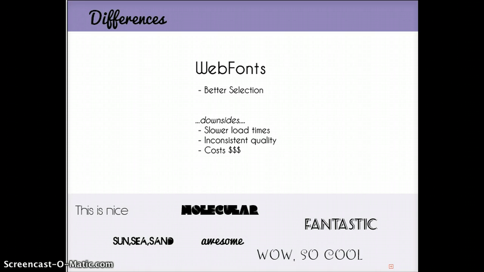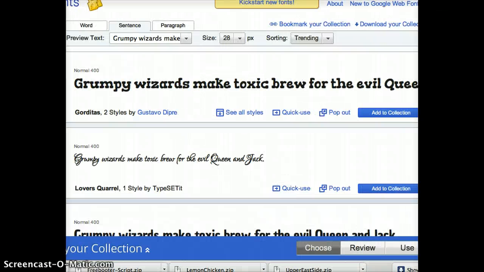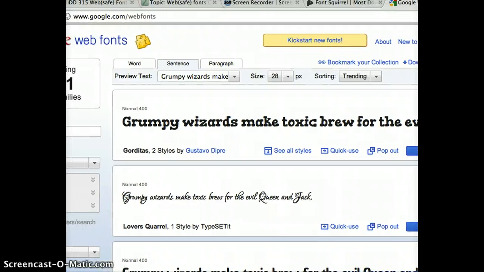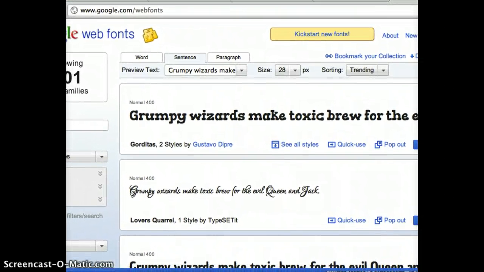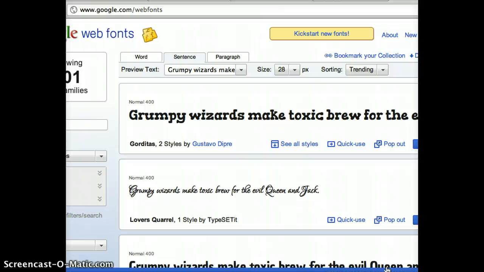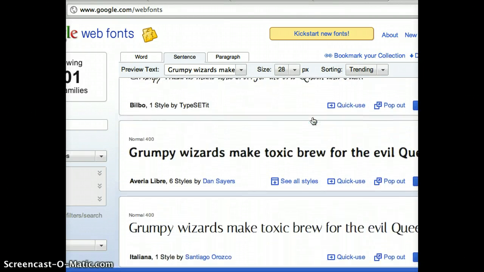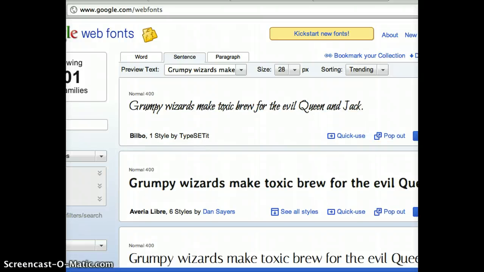But what I'm going to show you now is a few free sites that you can download web fonts from and that are totally legal. So firstly, we have a look at Google web fonts right there. And this just gives a whole different lot of selection of web fonts that you can use.